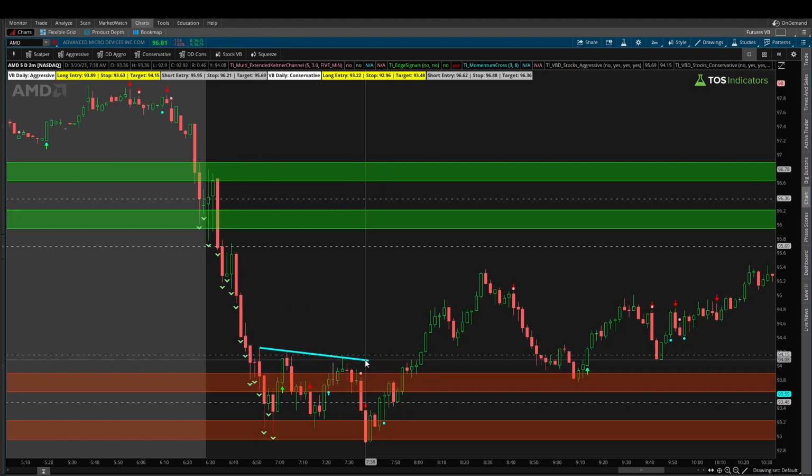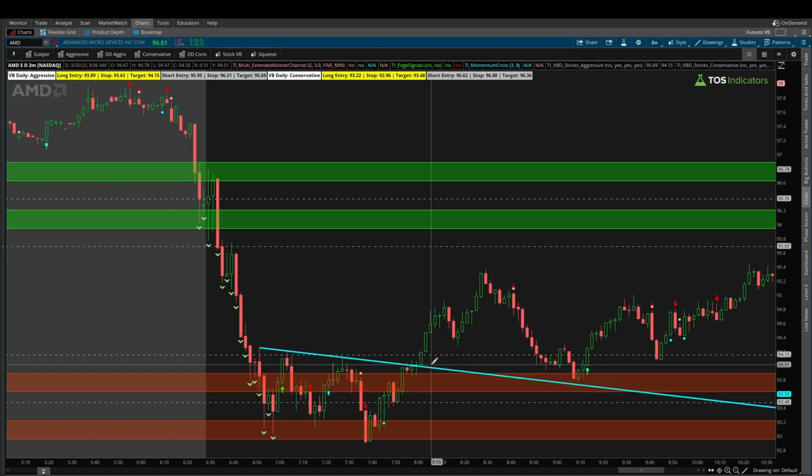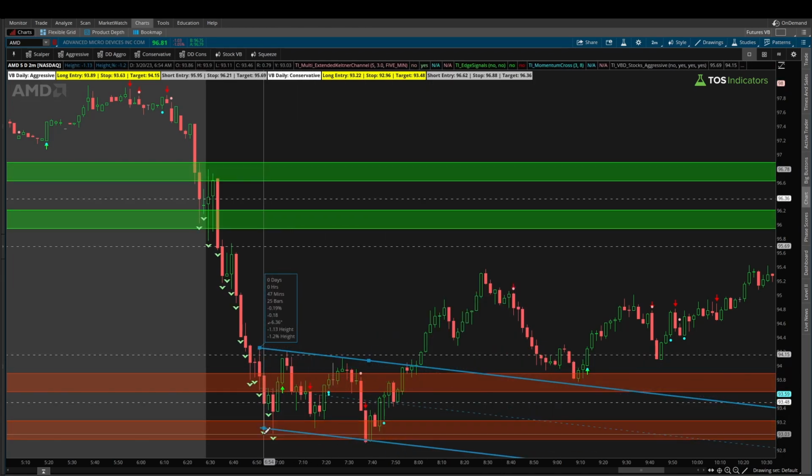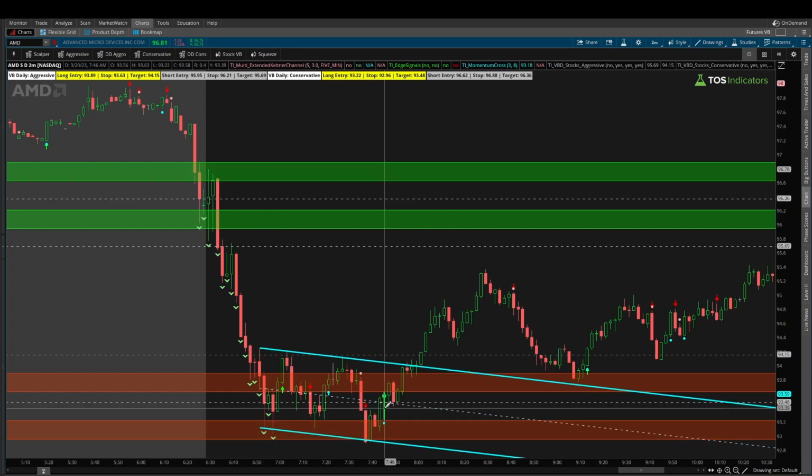I connected the tops, and if I extend this a little bit to the right, and I redraw this as a channel, this is how I suddenly started to look at AMD, and I think I overcomplicated the setup, not really viewing the second entry as an independent trade, but rather letting the baggage of this carry on into this new entry right here. So as soon as price action started to rally, first off was that feeling of, okay, I'm glad I re-entered this trade. That's a hard thing to do in itself. We did a good job there.